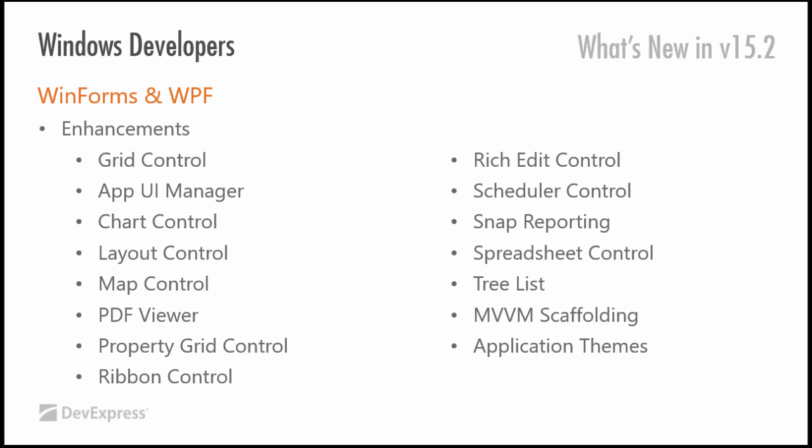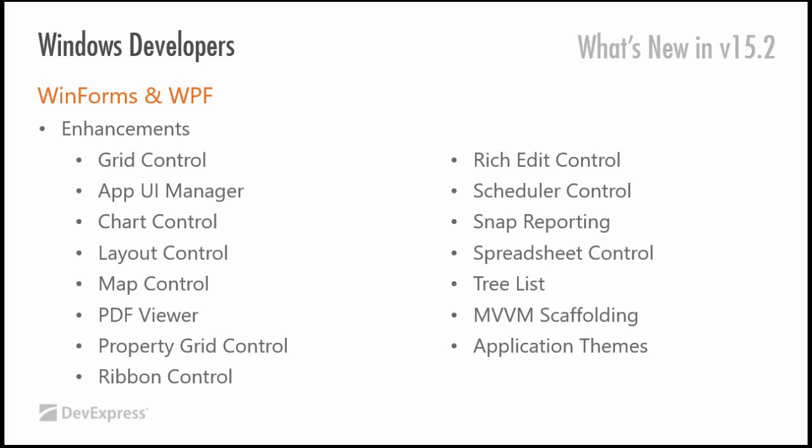The map control has clustering of data to be displayed on top of the map. PDF viewer, which is, I know, close to Paul's heart. It is, and the PDF viewer features the ability to display and include attachments. There's some fantastic work being done inside the API, performance improvements, and yes, I'm very passionate about my PDF control.